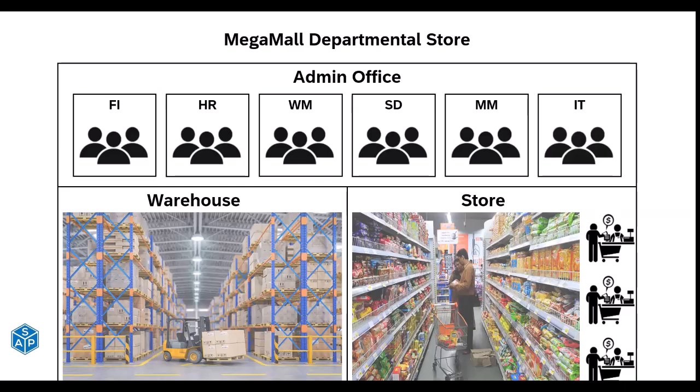Now, what happens? How do you manage all these different departments? How will the different departments be synced with each other? Now, for example, the MM team raises a purchase order with a vendor, say vendor ABC. So the MM team has given a purchase order to ABC to procure some products, 100 quantity. Now, if the ABC vendor delivers that 100 quantity to the warehouse, how will the warehouse know whether this was ordered or not? Whether the MM team has specifically ordered this product?